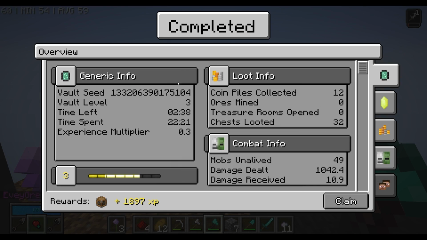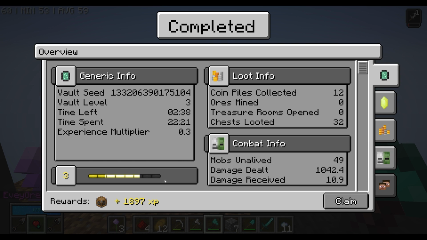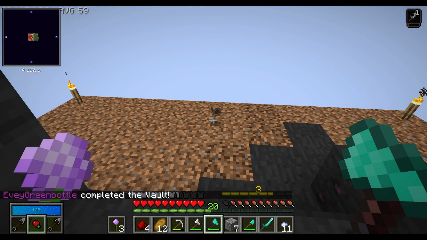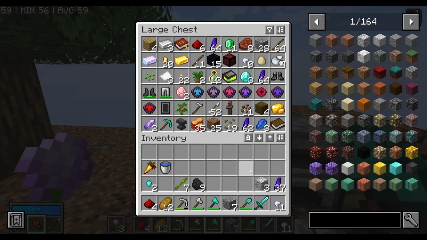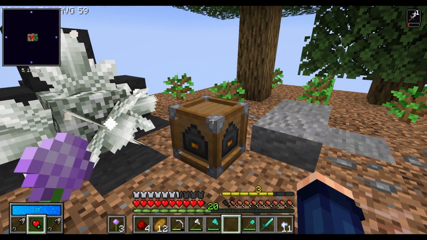All right, our first raw vault done. We got 12 coin piles, 32 chests looted, 49 mobs killed, and experience in the vault was minimized because of that one vault modifier we had that was minus 75%. So it's not as good as it was, but look at that. Elite Husk was worth 1400 XP. Oh, that scared me. Please don't fall off the edge. We need to go put these things down and stick all of that in there for a second. And we're going to go grab that. Let's open this right away and see if there's anything super helpful in here.